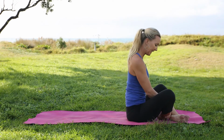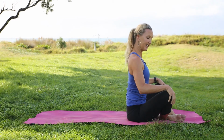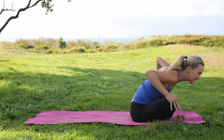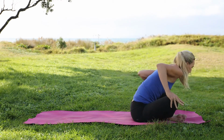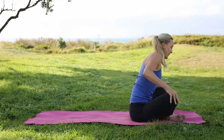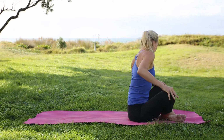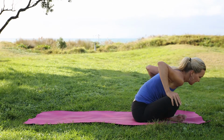So line up the ankles, one in front of the other, bringing those hands just to the hip or to the knees, and then just roll the spine out. So nice big rolls. Again, you should feel the heat building in the core. 3 rolls one direction, and then the other direction. Nice big rolls.